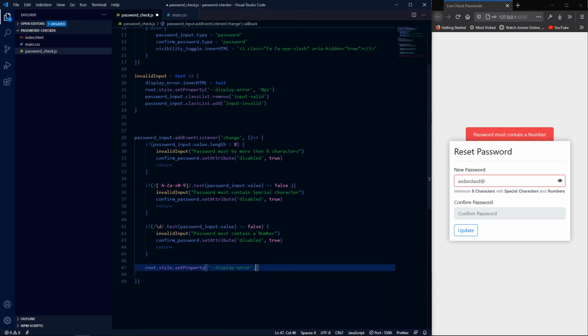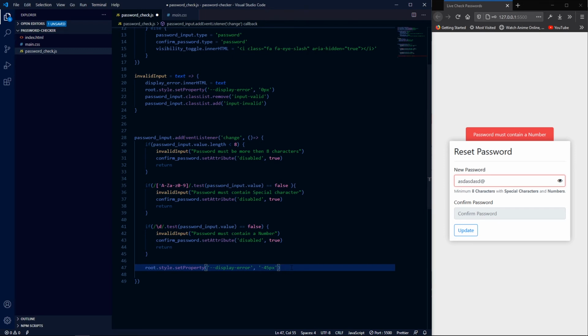So I'm going to set it back to 45 pixels. It's actually minus 45 pixels. Okay, so if I go ahead and type in 1 now, this thing must disappear automatically because it must pick up that all the validations, all the requirements have been met. Okay, that's what I'm doing with this one.